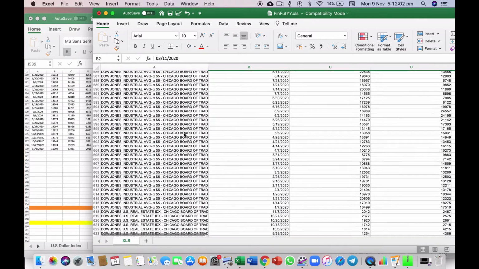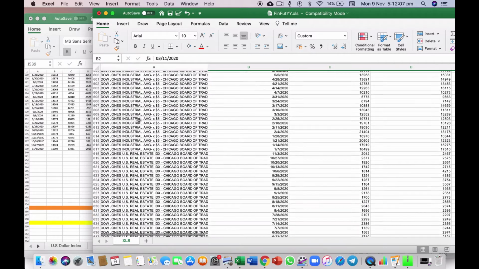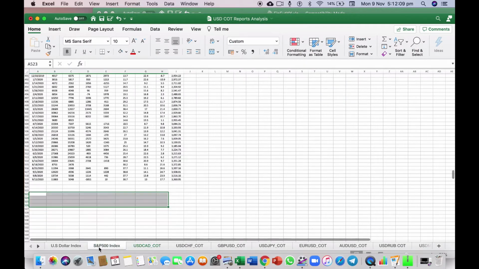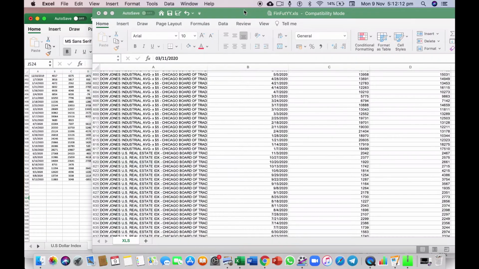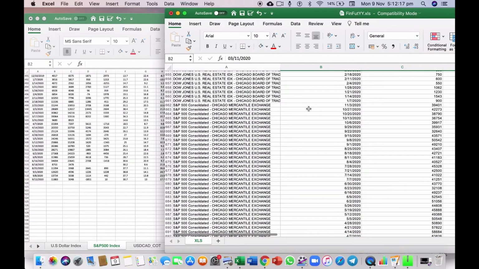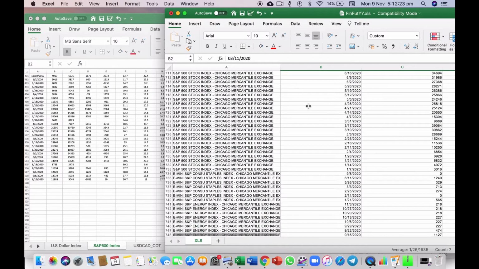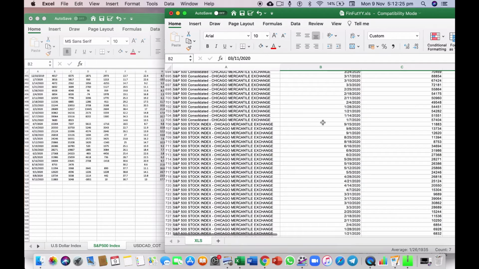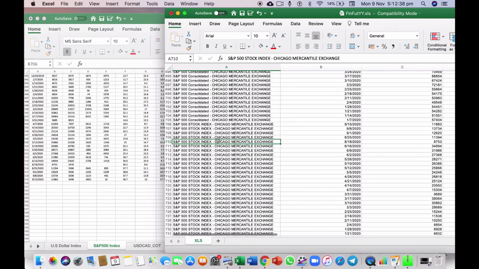And then when you get to the bottom, you're also going to do this for the indices. So you can see we have the Dow Jones 30 industrial average, which is the US stock market. And we also have here the S&P 500. So when we get to the S&P 500 data, all you're going to do again is do exactly the same as what I've done for you recently. You're just going to take the latest reading of the week, which you can clearly see here, I've already downloaded again, and you're going to put the latest week data for the S&P 500. So you're using this one, not the S&P consolidated, you're using the S&P stock index.